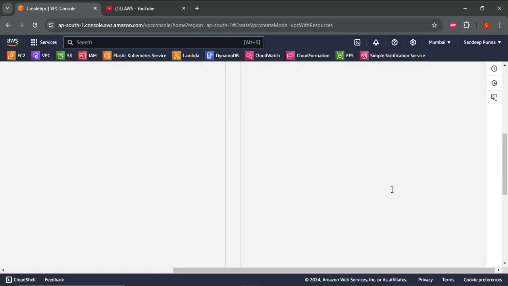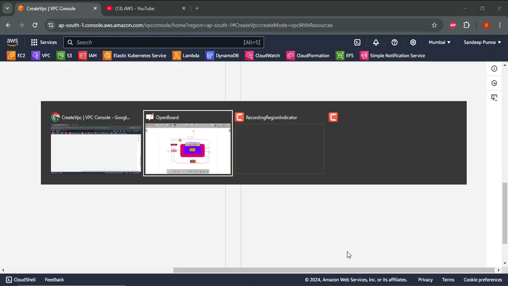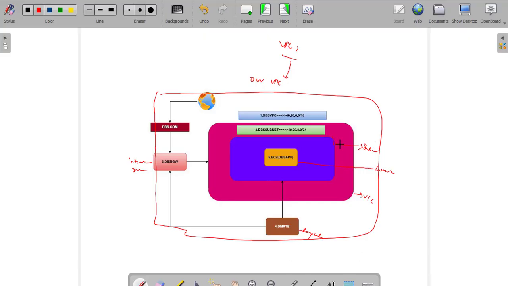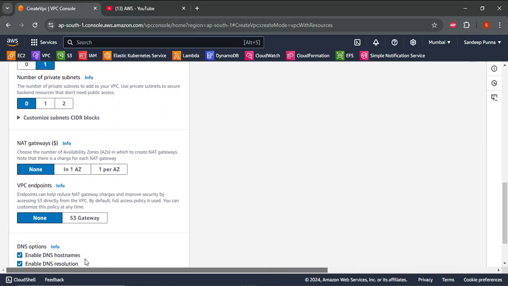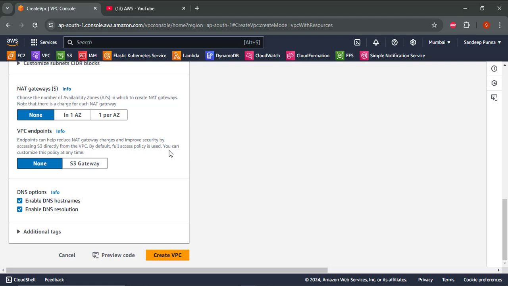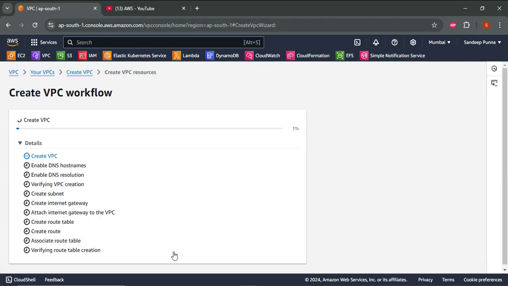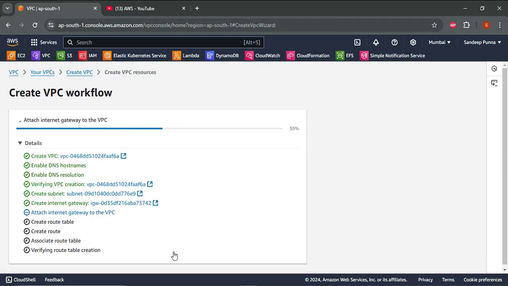It is the easy way I am taking. Now I am creating this complete VPC except the instance, and I will do that later. Now one of the VPCs will be created. Create VPC. It will get created instantly.